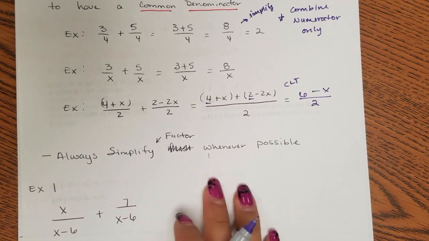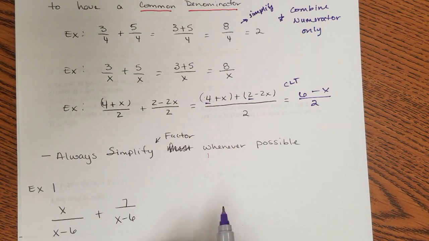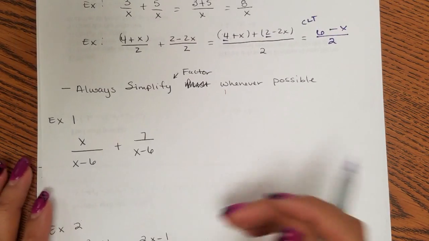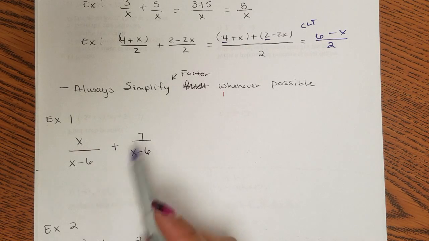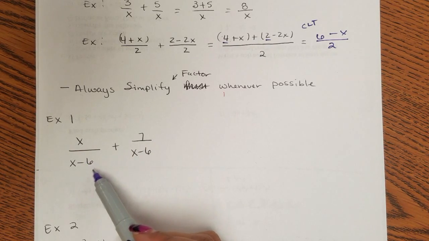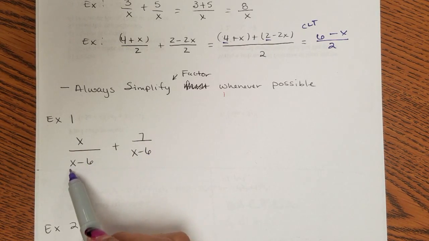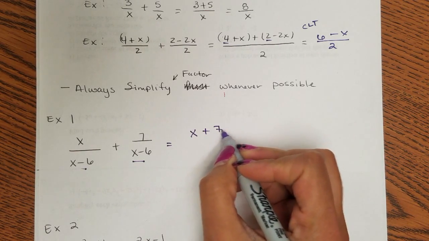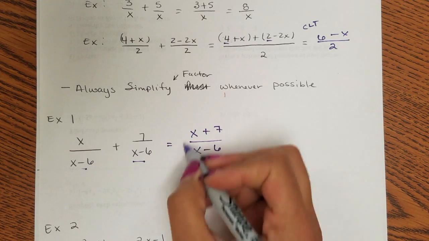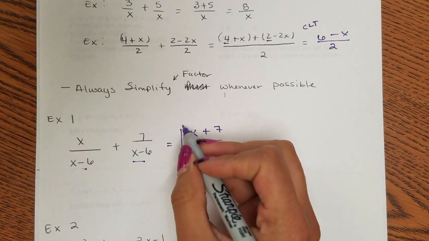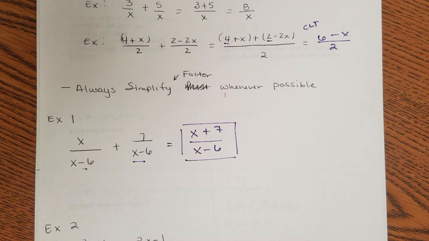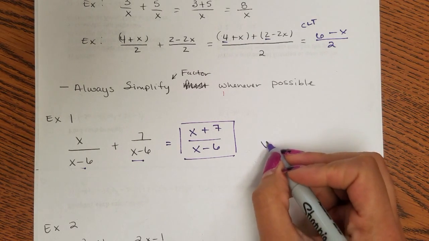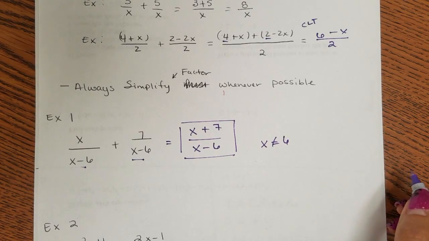Okay, so you always want to factor whenever possible, whether it's at the end. As they get more difficult, you'll start to factor in the beginning, but you won't really need that for this section. So we're going to add x over x minus 6 plus 7 over x minus 6. We have x minus 6 here, x minus 6 here. So you just combine the numerators. Okay, there's nothing that we can factor or simplify or anything, and that's what we have there. If I wanted you to find the extraneous values, you would set the denominator equal to 0, so x cannot be equal to positive 6 here.